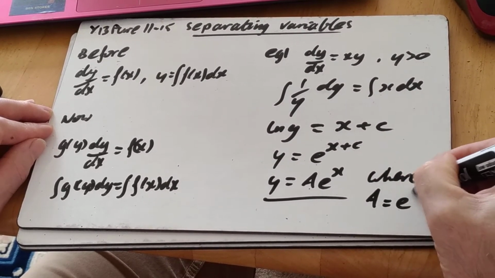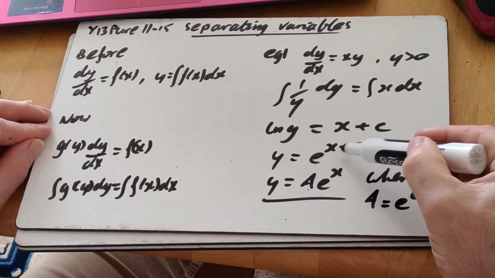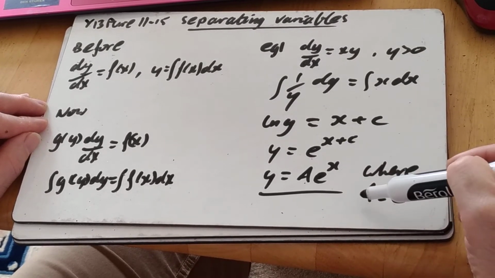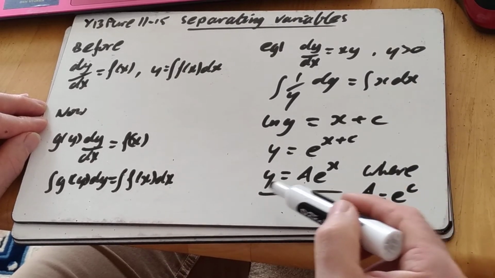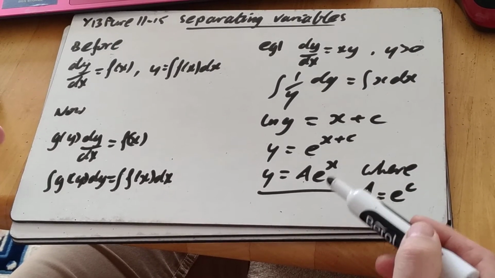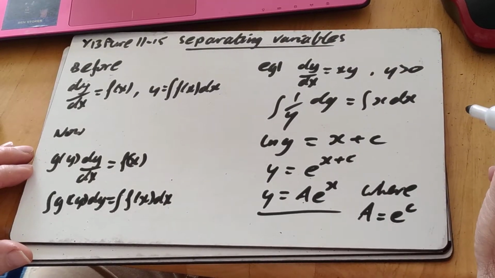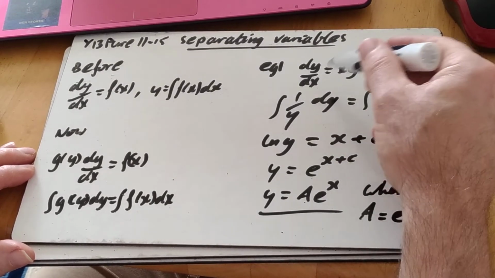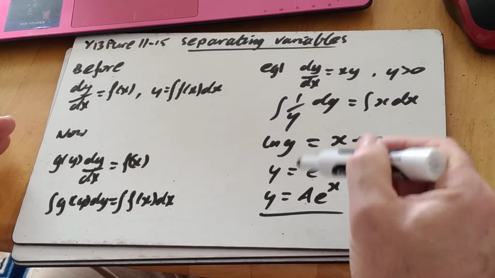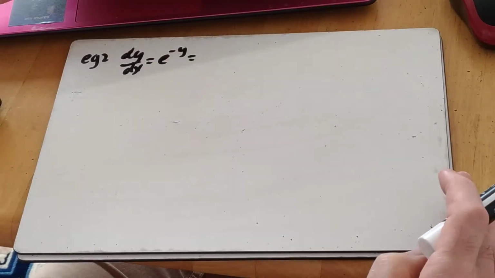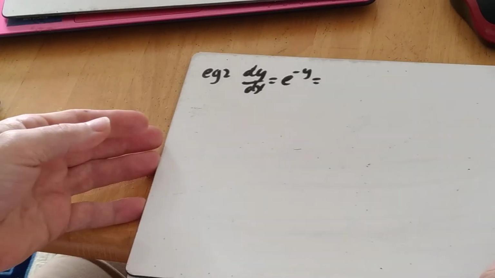a equals e to the power c. I can rewrite this as e to the x times e to the c, and since c is a constant, e to the c is a constant, we'll call it big A, and there we go. And that's our exponential equation. And so that would look like that as a differential equation, and when we undo it, separate the variables, nice and tidy. So a second example, nice and straightforward, another exponential one in the equation though.